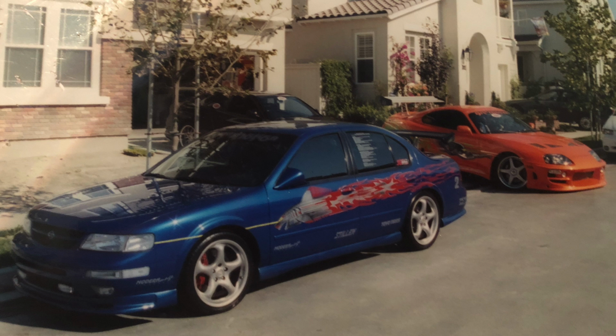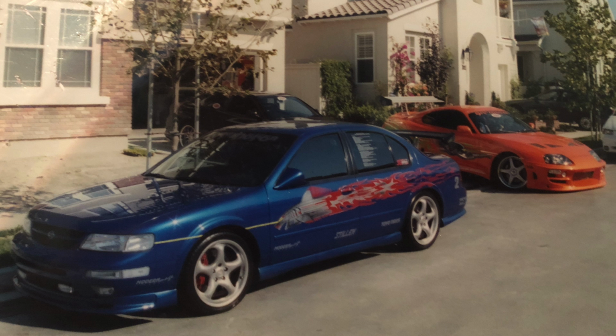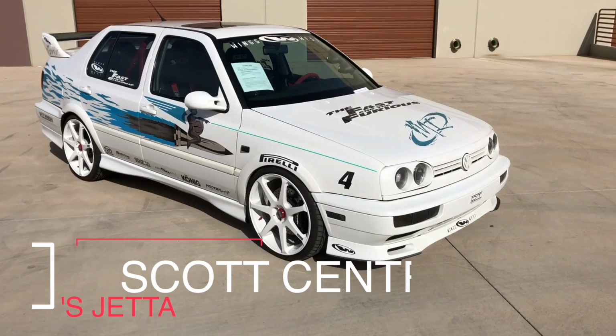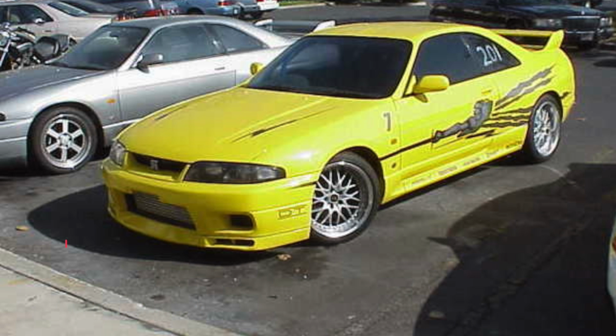Many of these cars were sold after the movie or completely changed after filming. Some were even changed before the Hollywood premiere was scheduled in June of that year. Today, these cars are skyrocketing in value because, let's face it, after Tokyo Drift, the premise of the cars being the stars was gone, and the franchise has now evolved into super spy thrillers that would make Michael Bay say, "Oh dear God." Anyway, I hope you enjoy the ride, and I promise you that you'll be pleasantly surprised in Fast 10.